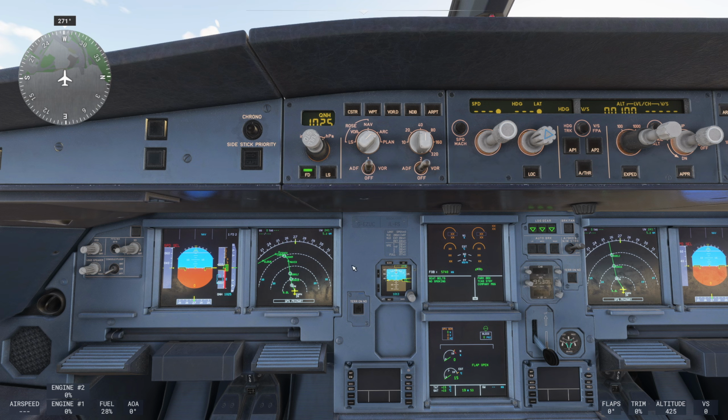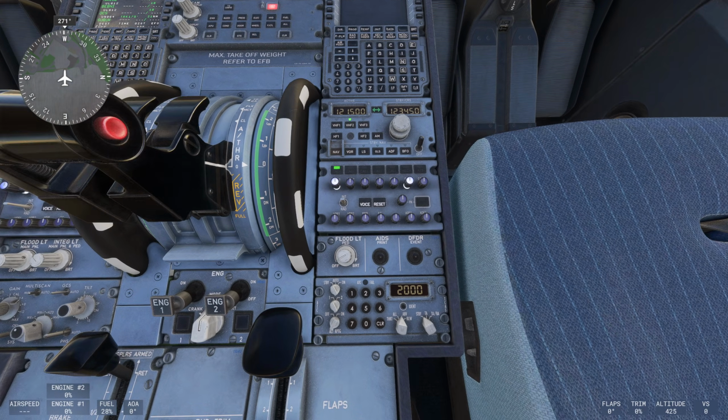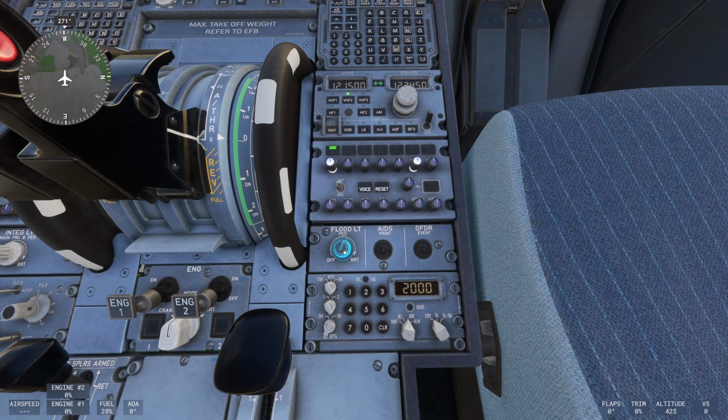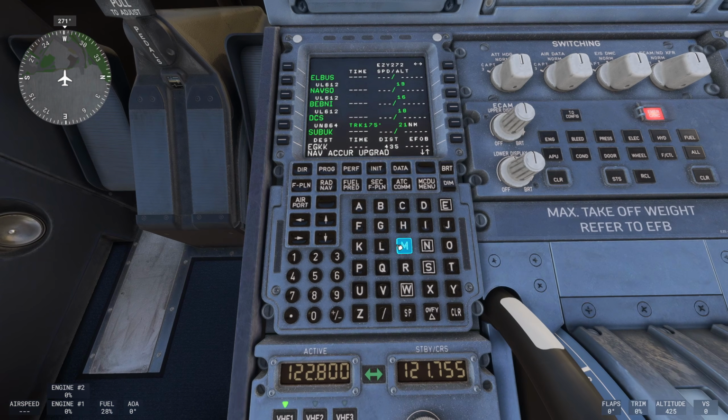So what we need to do now is dial the squawk code that air traffic control gave us into the transponder. So we come over to your transponder section, which is this section labelled TCAS or ATC. Switch your transponder on, switch it to TA/RA, switch it to all. You've got a predefined squawk code of 2000 in here, so you want to clear that and then just type in 6476 or whichever squawk code air traffic control give you at the time. So we'll come back over to the MCDU.